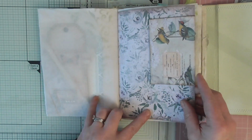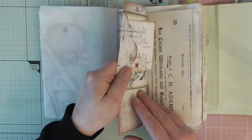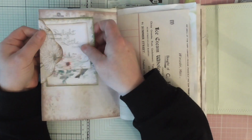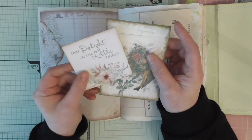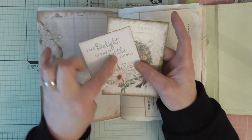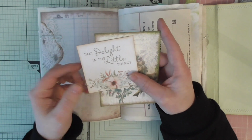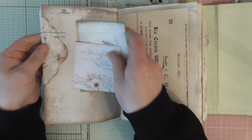So this is another background paper, and we've just got an envelope. I think there is something in there, held on with a lovely paper clip, and then at the other side we've got a journaling card, and then this little saying there, it says take delight in the little things. Okay, and that just collects there.